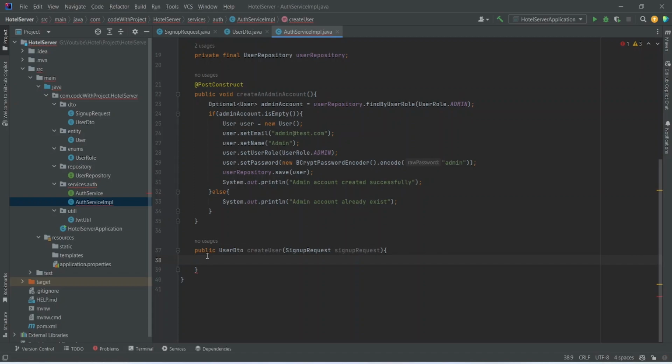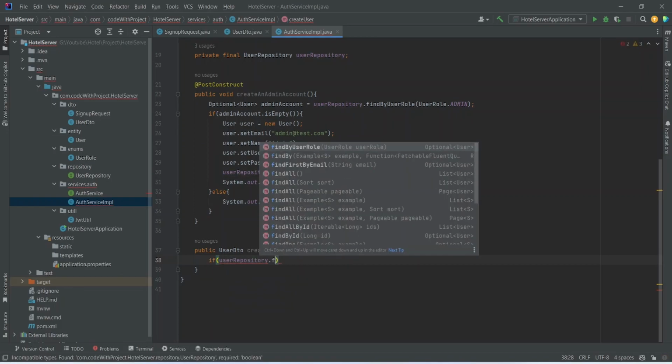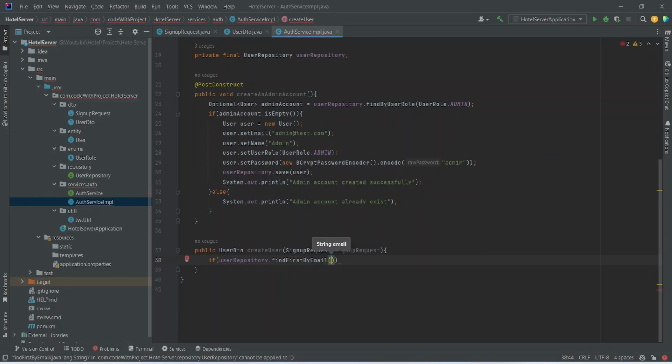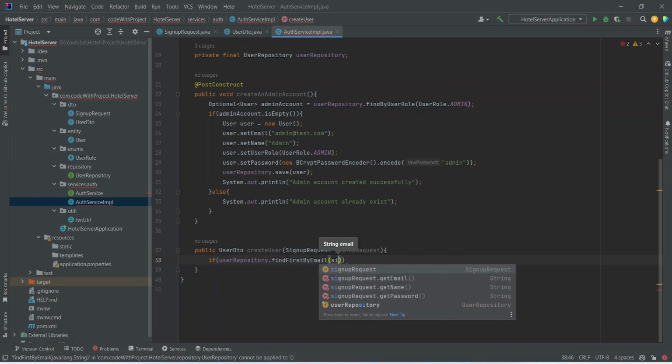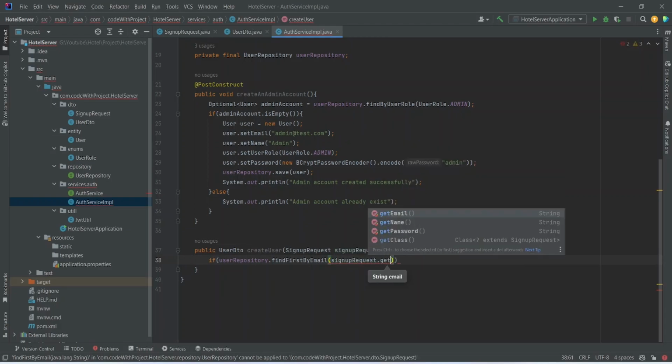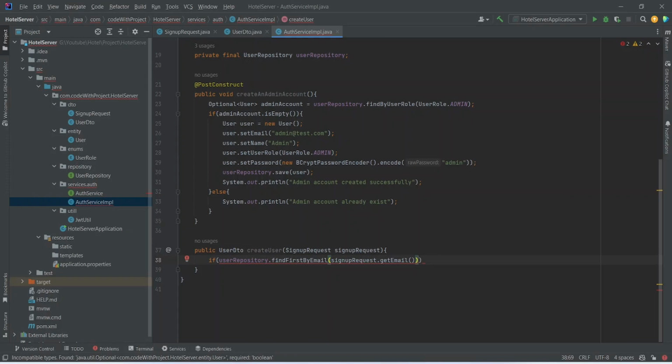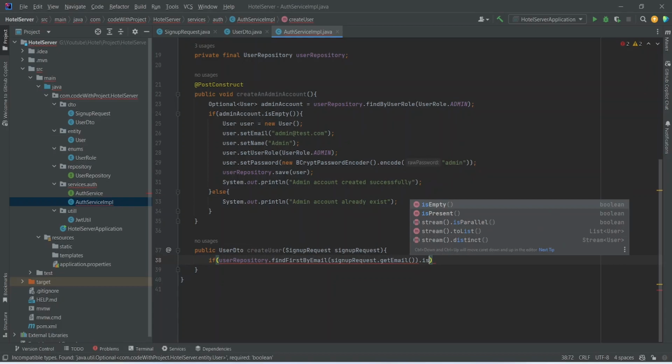So we will write an if condition, and in this we will use our user repository and call the findFirstByEmail method, which we created in the previous video. In the params we need to pass the email, so we will write signupRequest.getEmail. After this, to check the availability of the response, we will call the isPresent method.